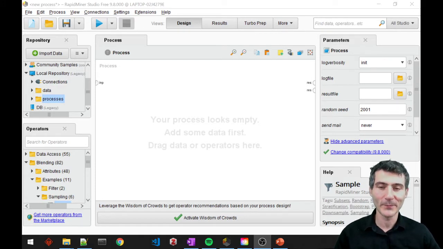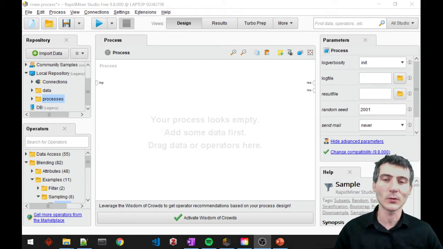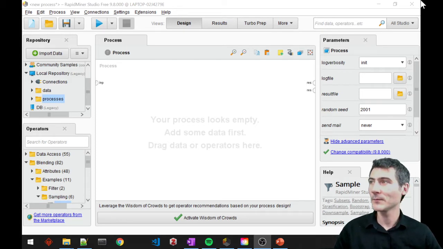In RapidMiner. So most of the time when we get our hands on the data, we realize that some of the classes are underrepresented, meanwhile some of the other classes are the majority class. So the data is unbalanced, right? So what we need to do there is actually to create a more balanced representation of the data, and there are several ways that we can do that. And one thing is to undersample the majority class. All right, so let's go ahead and check how we can do that with RapidMiner.